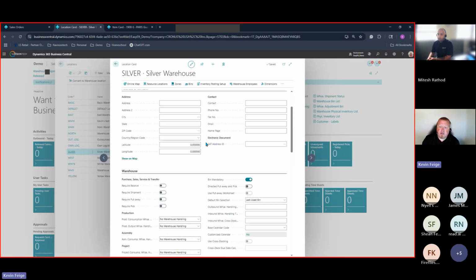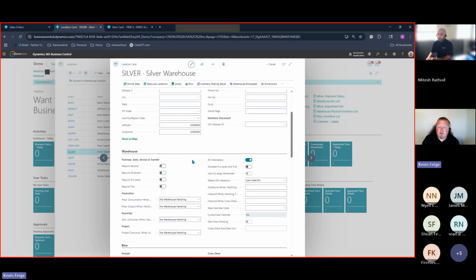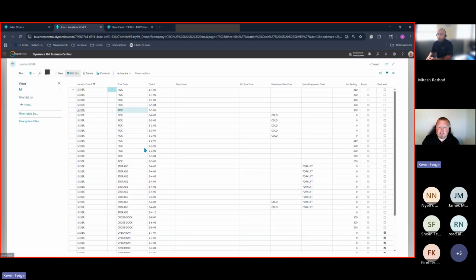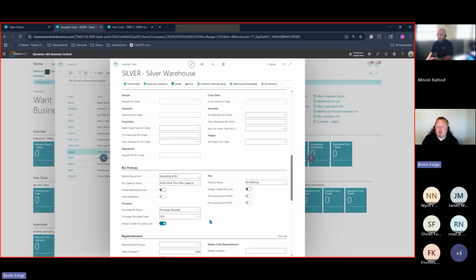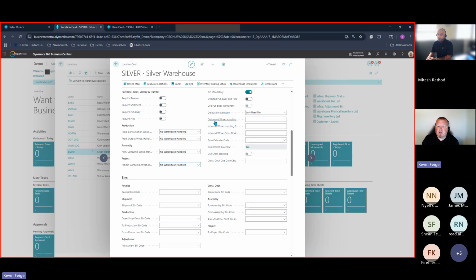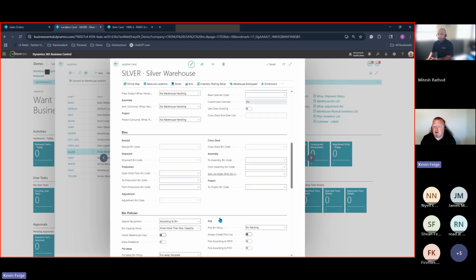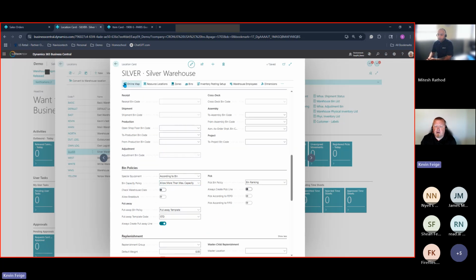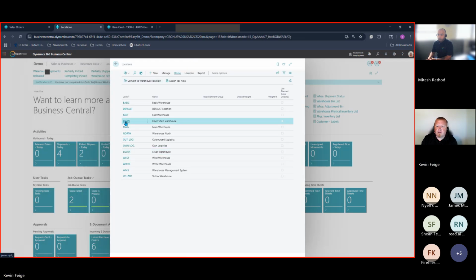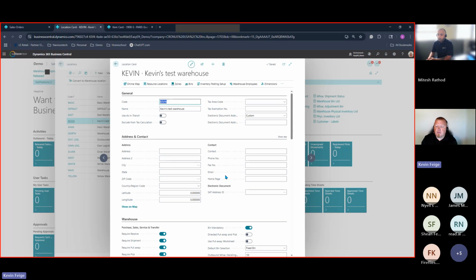So this was our silver location, where we saw that it was very basic. We have very basic bins in this location. It doesn't require a whole lot, and you're just defining the bins right on the sales order. The settings here are really minimal. We didn't have warehouse handling because these are all optional, right? If I want to set that it takes a day for my warehouse to calculate to get something shipped out, or maybe it takes 3 days once stuff is received before it gets put away, you have inbound warehouse handling time. Those are all options that you can fill out for how you want it to flow. Same way here on this.